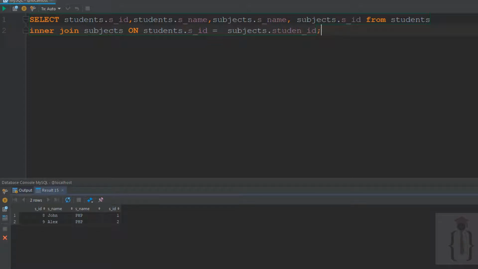So now as you can see, it's showing you the 4 columns from two different tables. This is the student id, this is the sname.